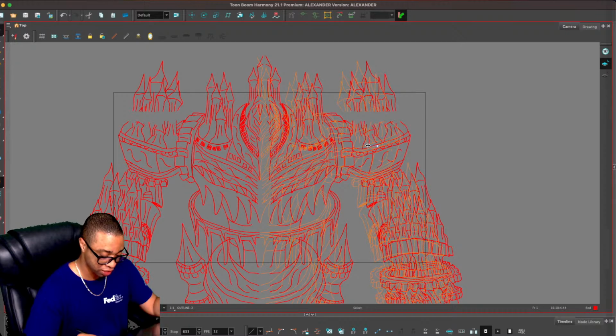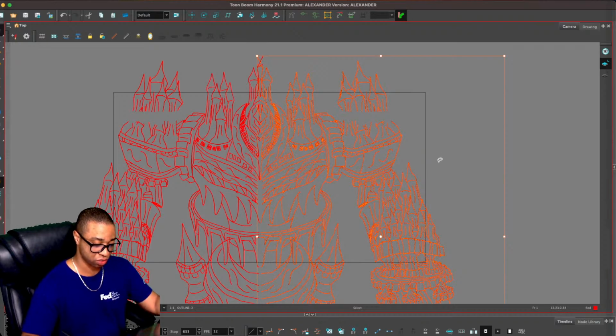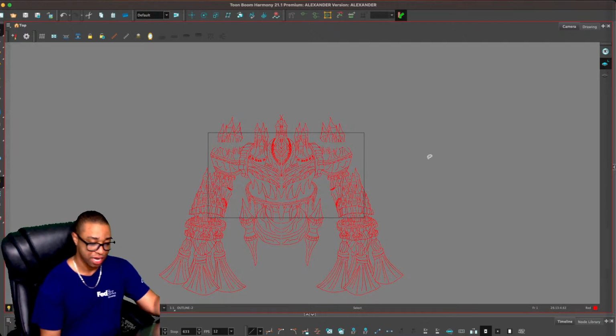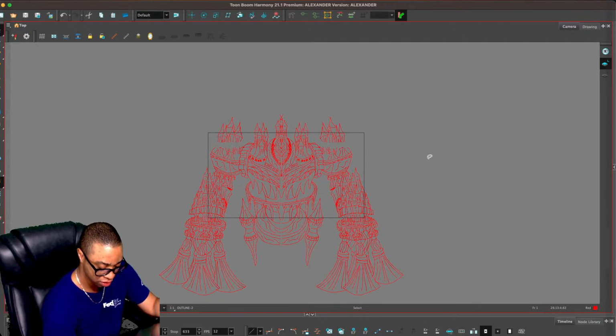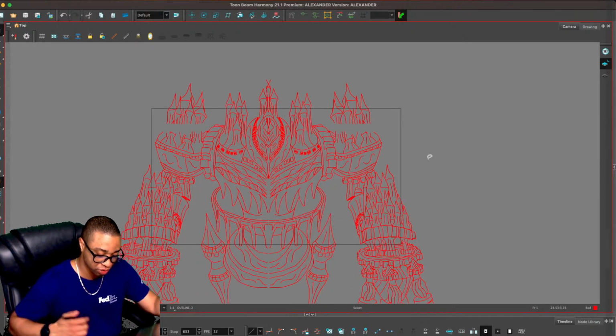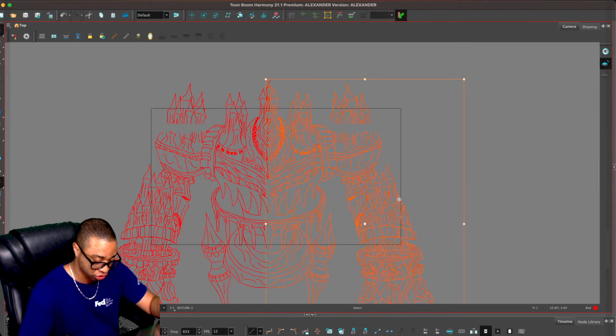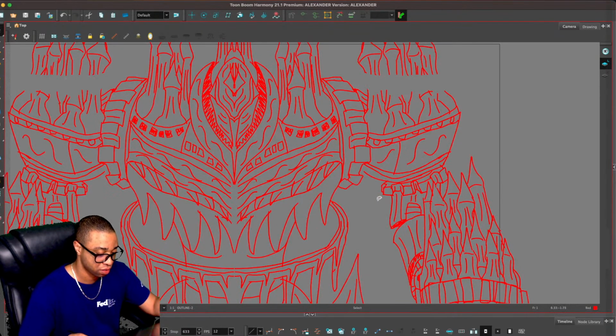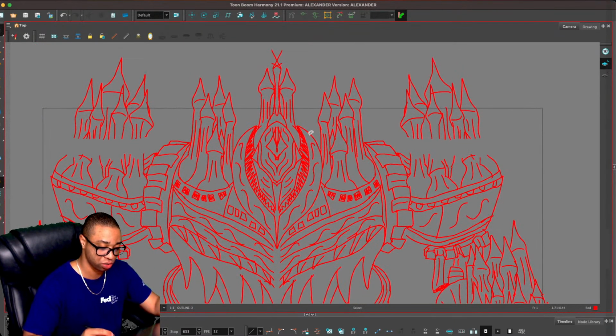So my goal is to get the middle part where the neck and the face is, to get that as close as possible. Everything else, that's the look right there. What happened at the top of the head, I knew that was gonna happen. I just wasn't sure how bad it would look. Everything from the head and below is what I was going for. What's going on with the neck is almost perfect, and the head for the most part looks great.